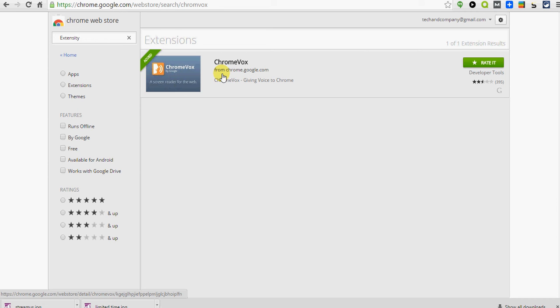I installed this extension onto Google Chrome, and initially I was like, this is pretty great. And I had it read some emails, had it read some different articles, and I was happy with it. But then a few minutes into it, I realized this thing is annoying because it doesn't have an off switch. The developers of this software didn't give it an off switch so that you could actually turn it off and make it quiet, so it talks all the time.